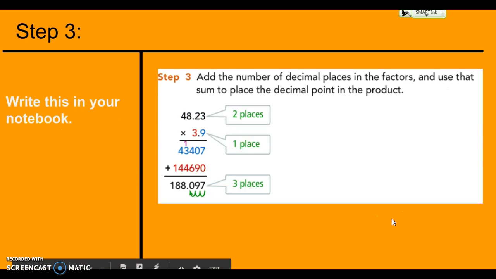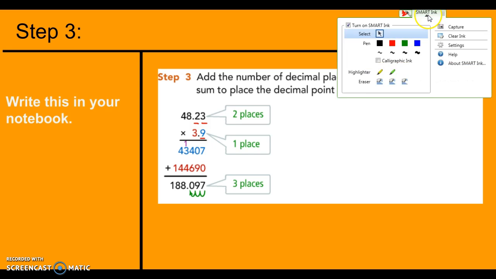And now if you look, you can see that you have 1, 2, 3 numbers that are behind the decimals in your problem. So then you go down to your product and you count over 1, 2, 3 places, and then you put your decimal in your answer. I always find that it's just easier if you go to your factors and you underline those numbers behind the decimals up there, and then that keeps you from making as many mistakes when you go to place it in your answer.